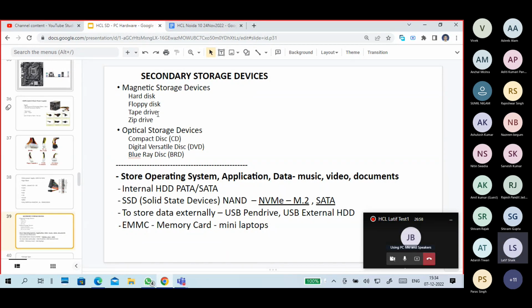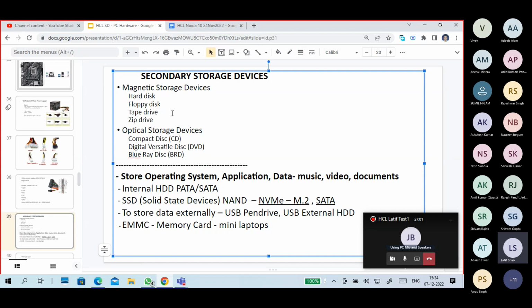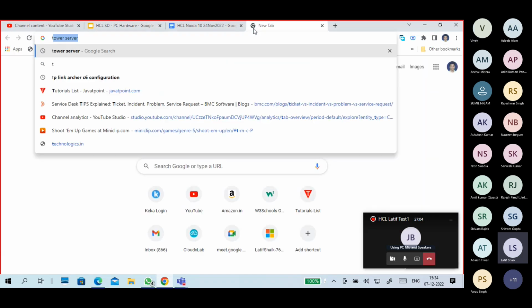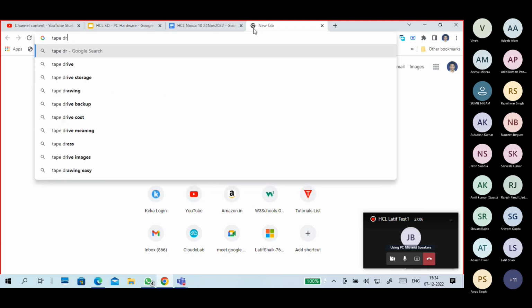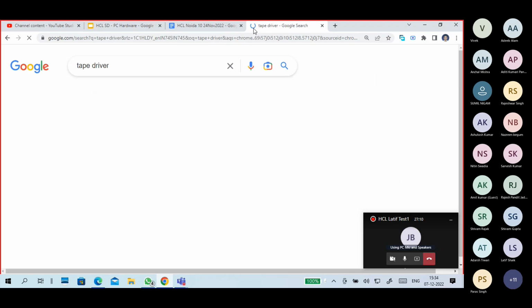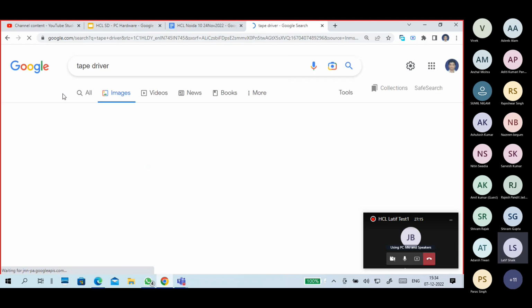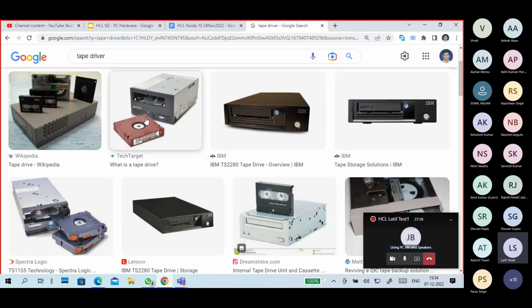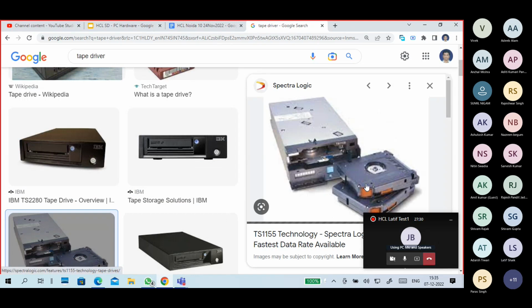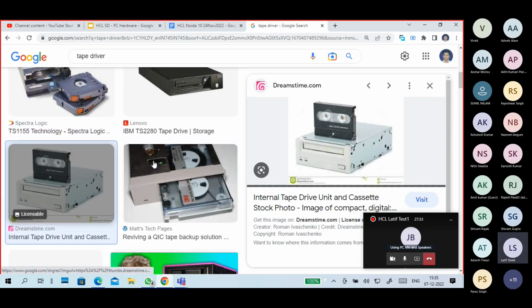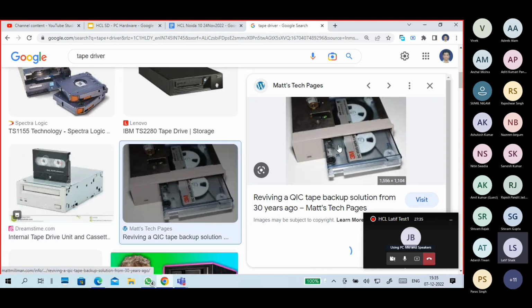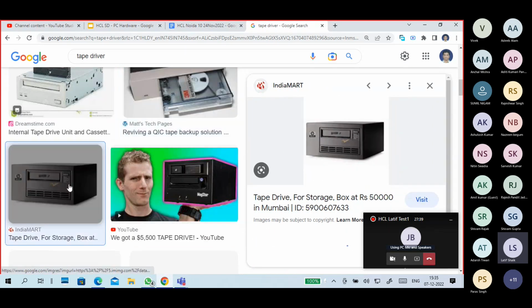Okay. Next one is the tape drives. One of the important ones is tape drives. What is this tape drive? So we have DAT. DAT is digital audio tapes, or DDS, digital data storage. So any name you can use. It looks like a cassette. Okay, it is a magnetic tape only, like audio tape or video tape, cassette type only, but it is able to store your data.